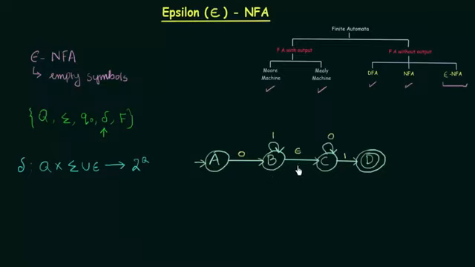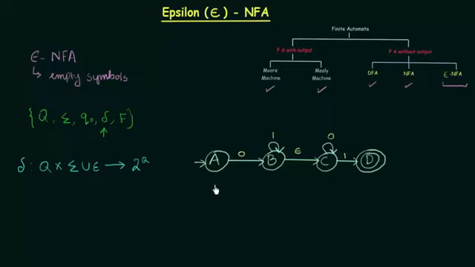How do you recognize it is an epsilon NFA? You see that there is an epsilon symbol used here. In a regular NFA, this symbol was not allowed. So what does this mean? A on getting input 0 goes to B, and B on getting input 1 stays in B itself, and on getting epsilon, what do I mean by getting epsilon? It means that B on seeing nothing, even on seeing nothing, could go to C. And then C on input 0 goes to C itself, and on 1 it goes to D. So our main focus is on this epsilon symbol. This means that B, even if it gets nothing, can go to the next state C. That is how the epsilon NFA works.